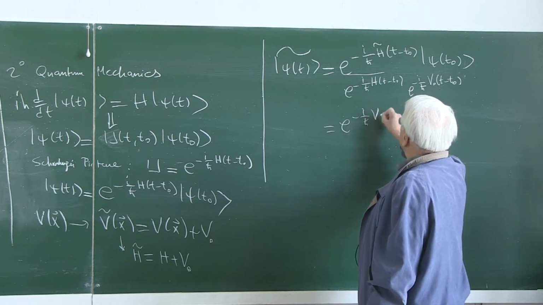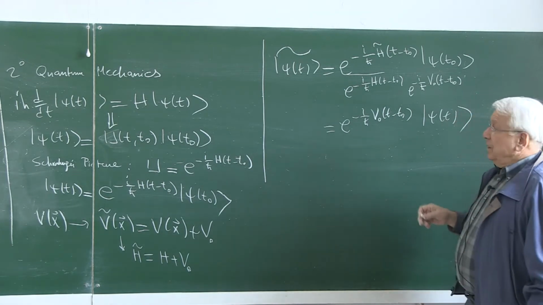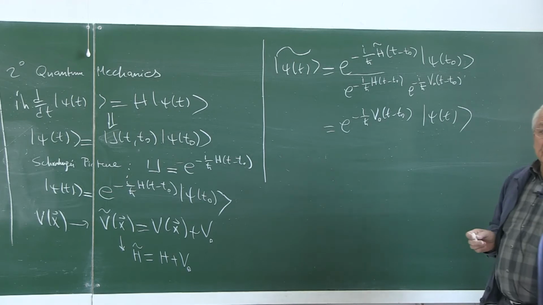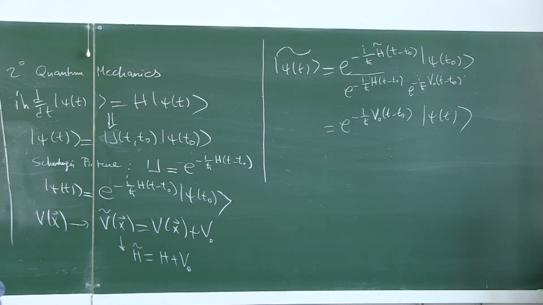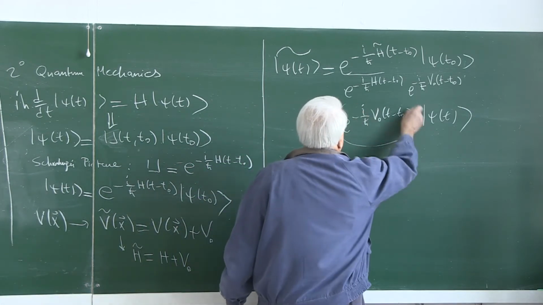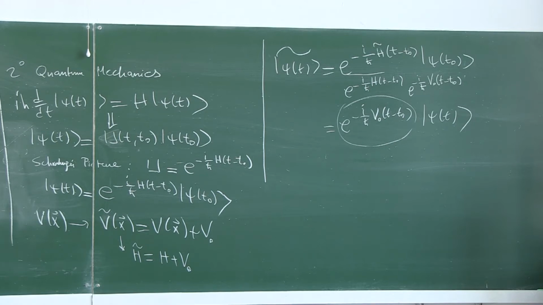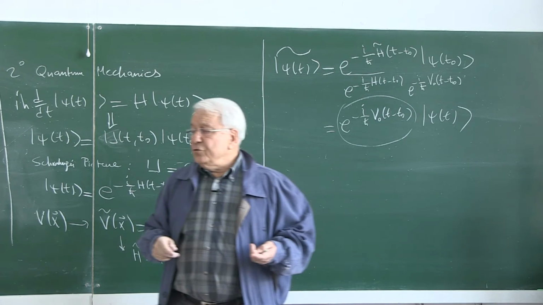Let's move this factor out to the left. t minus t0 times this acting on that gives you psi of t. So the evolved state under the H tilde and the evolved state under the H differ by a phase. If you are adding a constant piece to the potential energy, then obviously it means adding a constant piece to the Hamiltonian, but anyway, you have to compensate for it by this. As far as the states are concerned, that addition brings an extra phase to the quantum states. So if you are adding some constant piece to the Hamiltonian, you compensate for it in the state vectors by multiplying with the phase. That is going to be a very crucial relationship when we move into the gauge problem.